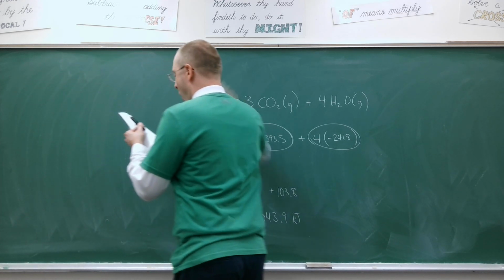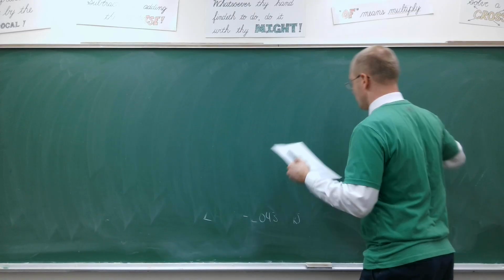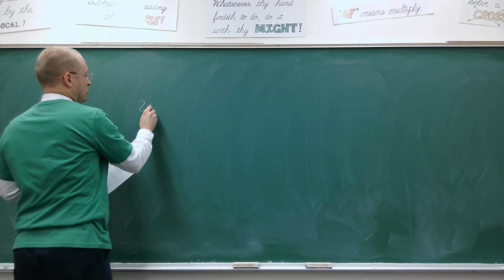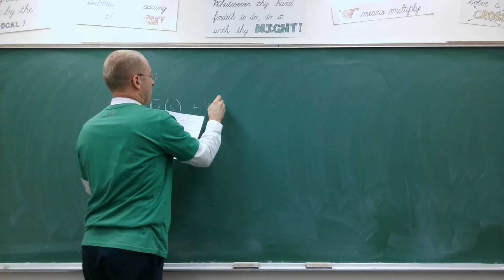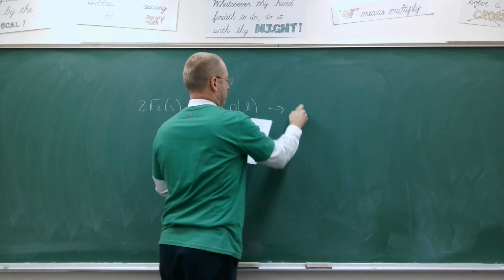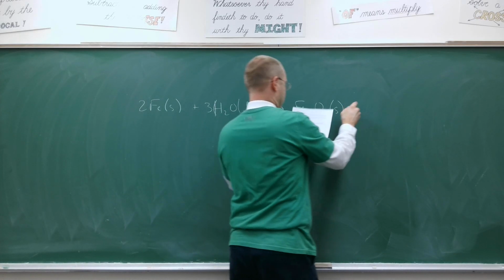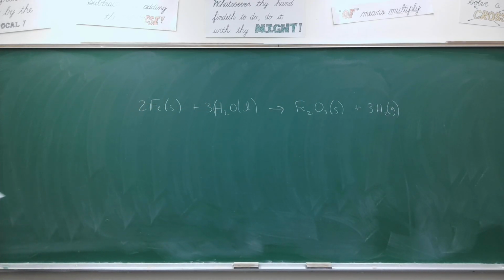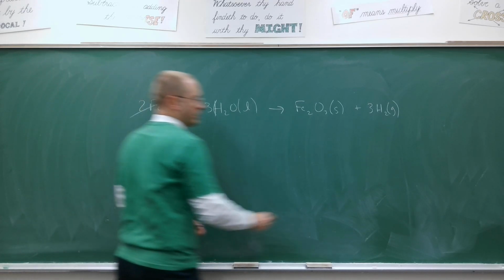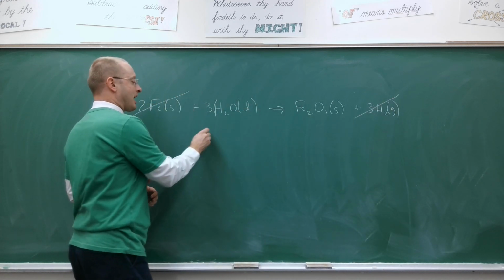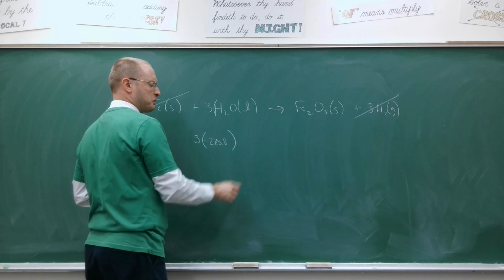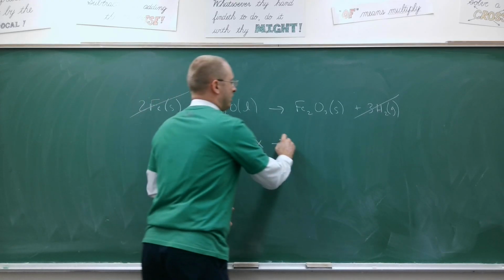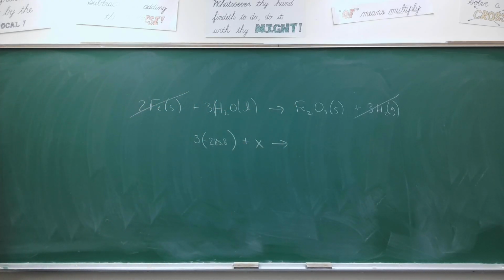We have iron and water, and that creates rust and releases some hydrogen gas. So 2 moles of solid iron plus 3 moles of liquid water producing iron oxide in its solid state and 3 moles of hydrogen gas. Well, again, anytime there's an element, class, at standard state, the enthalpy of formation is 0 joules. So forget the iron and forget the hydrogen. So really it's just 3 times water, which I think is negative 285.8, plus something. And then I don't have that one memorized. Iron oxide. What is solid iron oxide's enthalpy of formation?